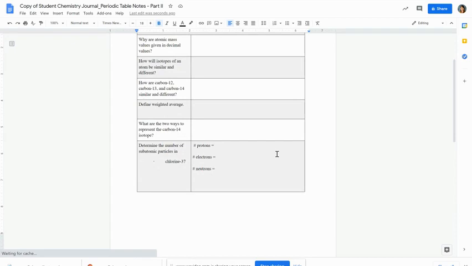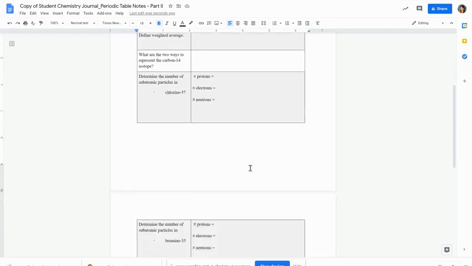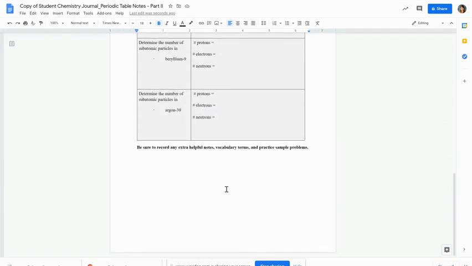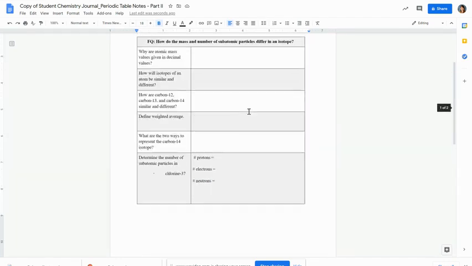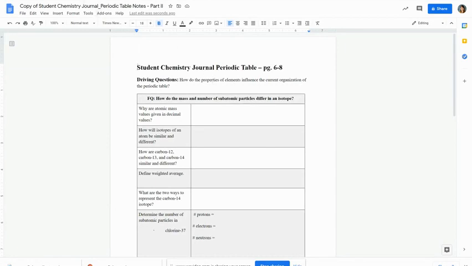So we're just looking at the idea of atomic mass and isotopes and how those isotopes are different. We're also going to look at how we calculate a weighted average, which is the same way that you would calculate your grades in class. If quizzes are 10% and tests are 50% and projects are 20%, et cetera, how would I figure out my grade? We do the same thing for isotopes. Then you'll figure out the number of protons, electrons, and neutrons in these 4 different examples. These notes today do not count towards points, but they are going to be really important as you get ready to take that quiz at the end of the week.